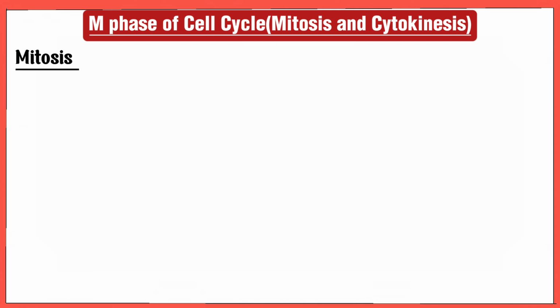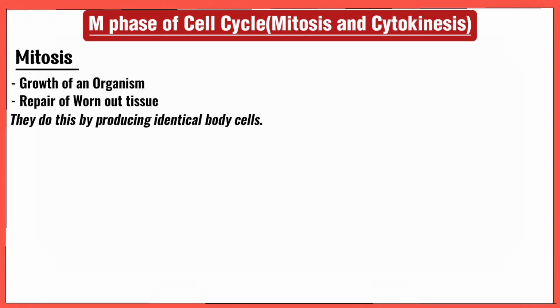Now, it is mitosis that brings about the growth of an organism and the repair of damaged tissue by producing identical body cells. So wherever you see the growth of an organism or the repair of a worn out tissue, it is brought about by mitosis because it produces identical body cells.